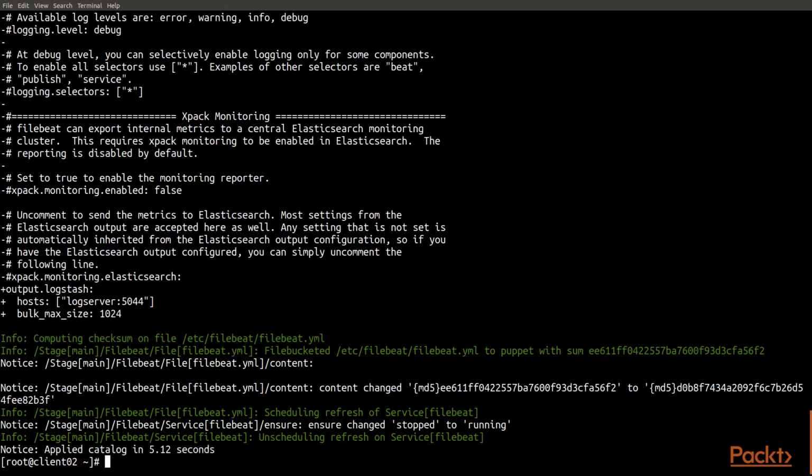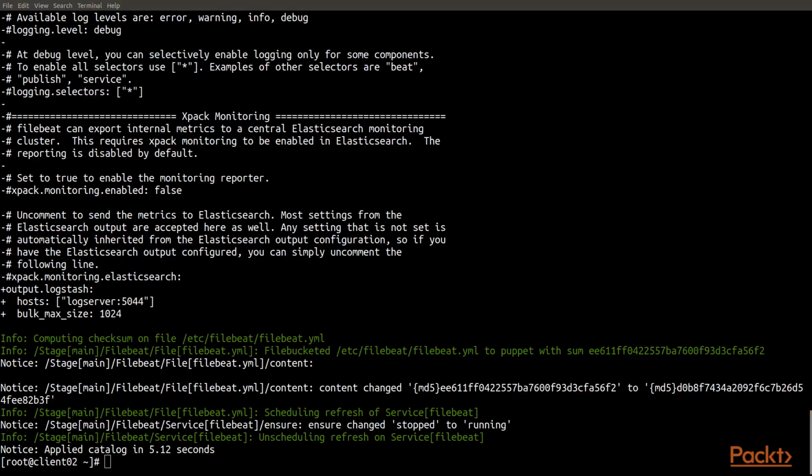And you'll notice that as it creates the FileBeat file, as it installs the service, as it starts that service, when it shows you the resource that it applied, it shows you that it's part of that FileBeat class. So effectively what we've done here is we've created a container for all of those resources. We've put that into a class, we put that class into a module, and it becomes very easy now.